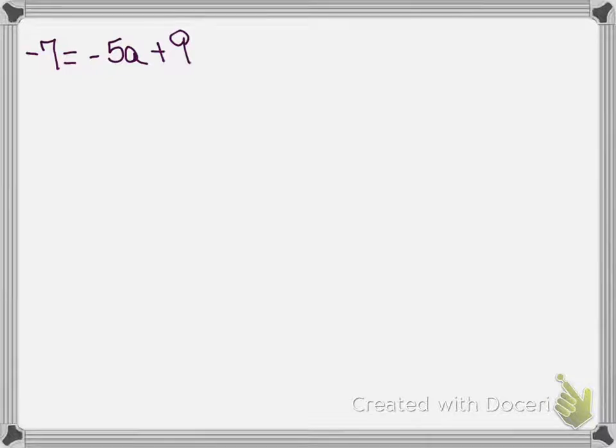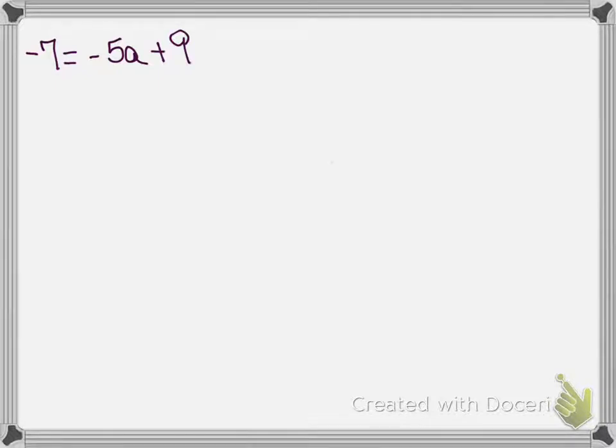Okay? So what I want to do here is I still want to get the variable alone, but the variable's on the other side. And that's okay. Now you will hear me say, move your variable to the left. But if it's on the right, it doesn't make your answer wrong. Moving your variable to the left is just a good technique to get into for when we do inequalities. It's much more important when we do inequalities, and this is not an inequality.